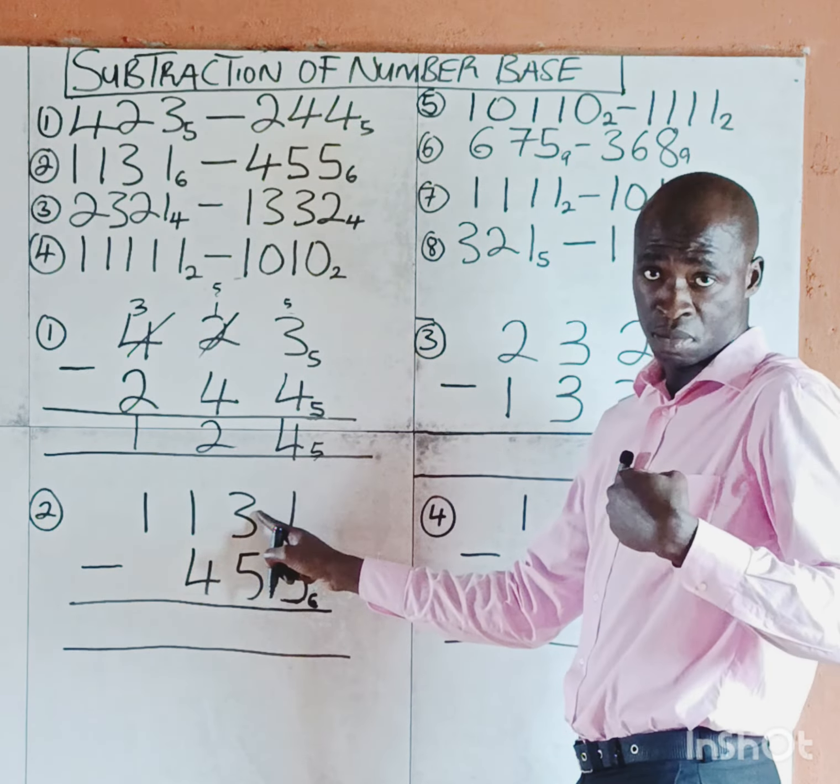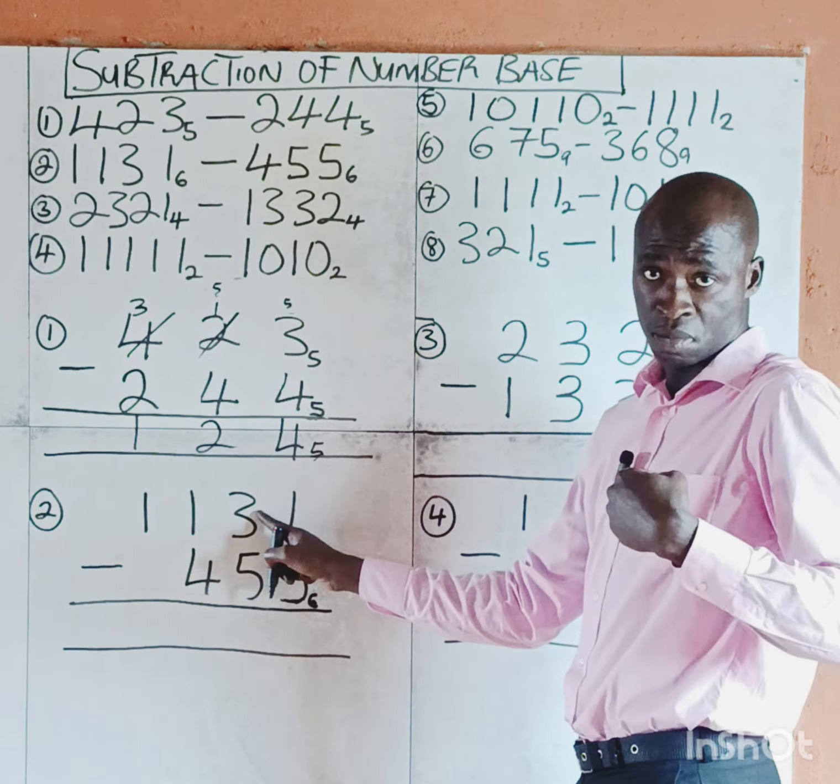Now anything I borrow, like I earlier said, will be your base. So the number I took from this place, we will call it our base. And what is our base? Our base is 6. So our place is 6 up here, not beside it. Look at it. Not beside it, but up here. Now 6 plus 1 will give me 7. 7 minus 5 will give me a 2. Always ensure you position your base so that you won't forget it.